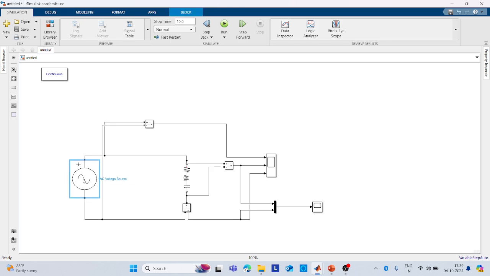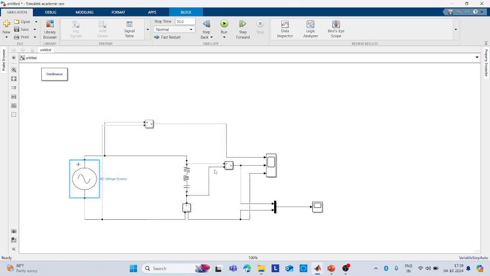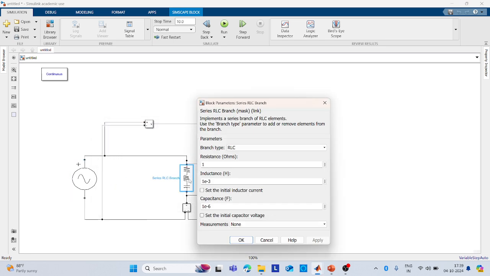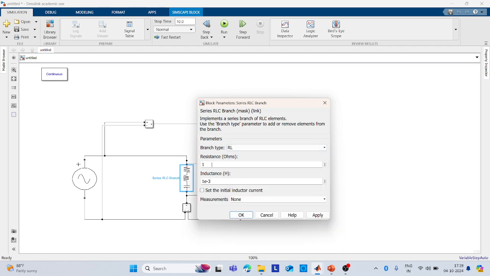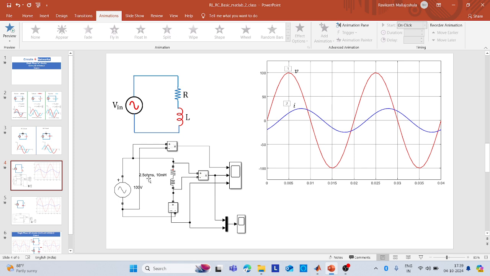Now the input source voltage, let me take the value as 100, and frequency I'll select as 50. So this is done. Then the value of RL circuit we are dealing with. What was the value of inductor elements? 2.5 ohms and 10 millihenries.